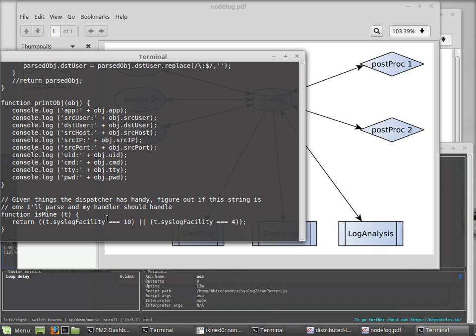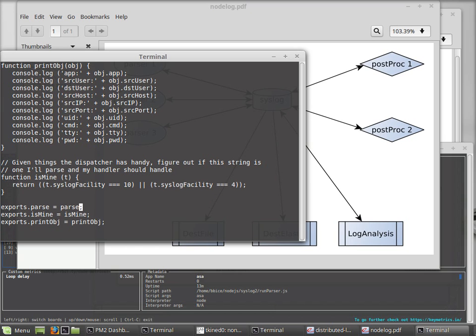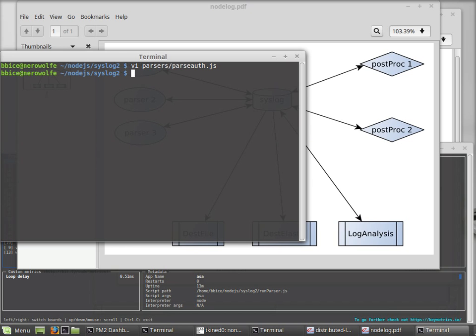So here, my isMine function is just saying, I only want to see stuff where the syslog facility is auth or auth priv. And right now they're set to constants with the integer values, but I have a different JavaScript file that specifies all those constants, so you can actually pick them out by name now rather than just by the numeric code. But anyway, that's it. So they're really simple. Anybody with minimal scripting experience can figure out how to do string parsing in JavaScript and write their own parsers for whatever logs they're ingesting.